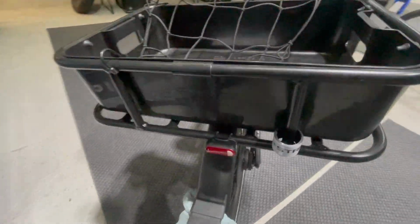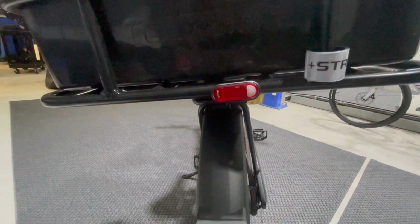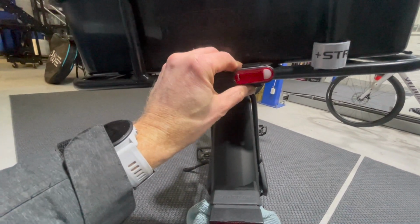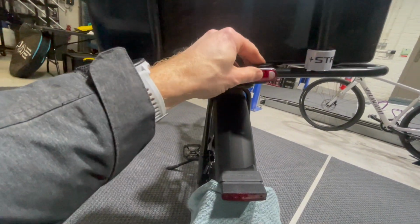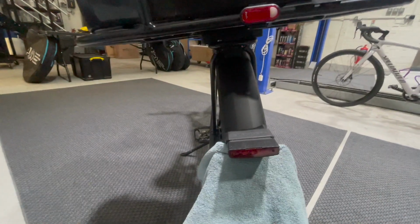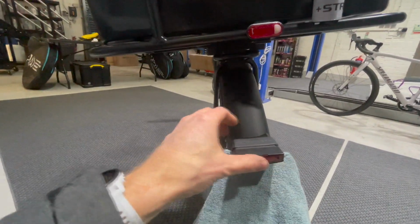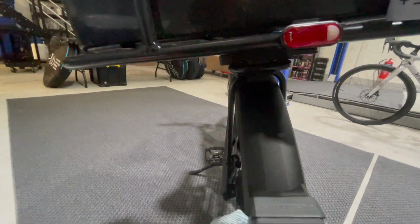So on the back, we've added an additional light. This is a really nice light that we purchased from one of our suppliers. It's USB-C rechargeable, has various different modes on it. On a Stromer, I would definitely recommend just having it on steady, on constant. Don't have it flashing. You're going to annoy motorists. I don't think you need to. It's bright enough. And then that partnered with the standard tail light, it just makes it stand out a bit more, which is why we wanted to use that one.